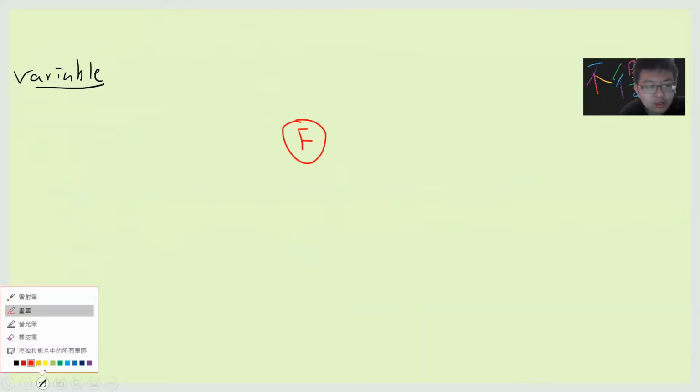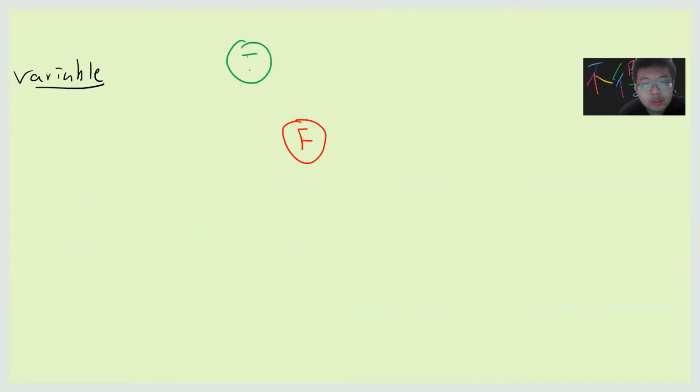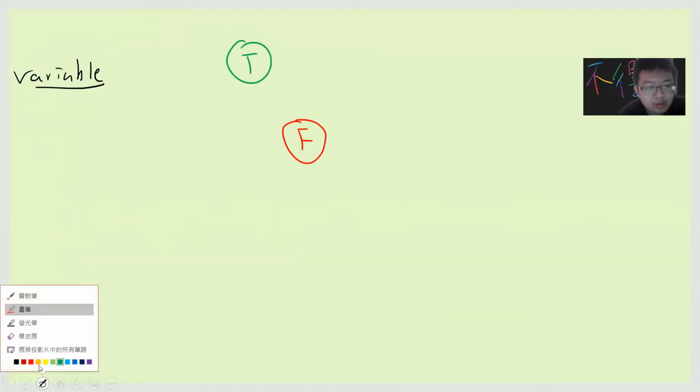Okay, in order to do this, we need to do something non-trivial. Actually very non-trivial. It's not difficult but interesting. So the idea is, first, for variables, we need to create something that looks very weird, called the truth table color. So let's create 3 colors. One is F. You can view F as red, and you can also create a color called green, let's call it true, and create another color which is blue.